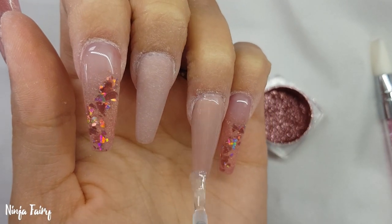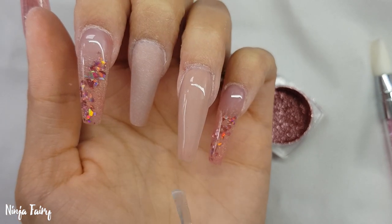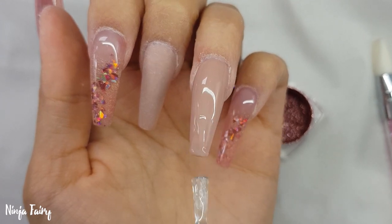Because I wanted to do the drips on the other nail, it would take a little bit longer for me to do so. But yeah, just applying one for now, curing it, and then I'll be back to apply the pigment.